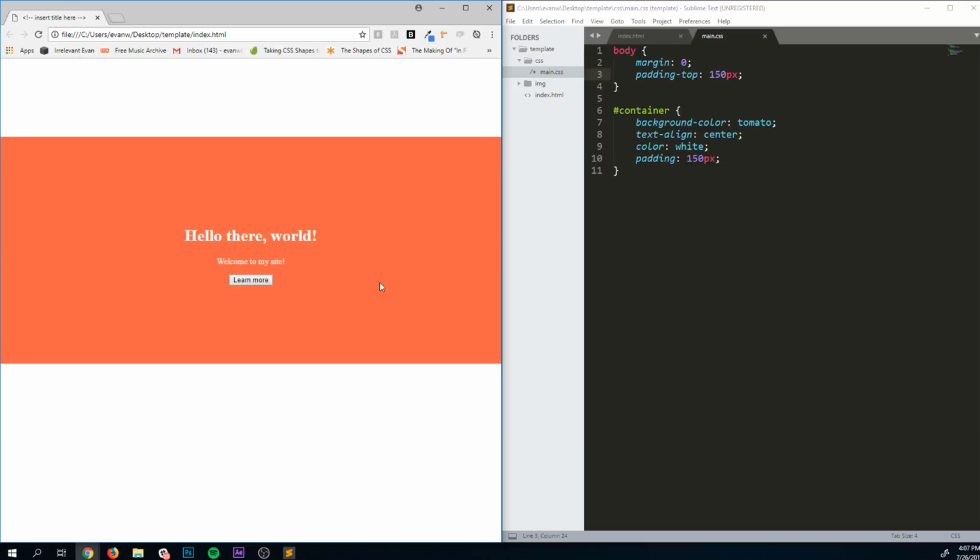All right, so how do we achieve that slanted effect from the Unica theme? Well, let's think about it. Does anybody have any guesses off the top of their head? I'm going to just talk out loud for a little bit and try to approximate what the thought process for this should be. So what could we do? We could probably arrange for like an image that is actually a slanted bit of tomato colored color, but that's a really inefficient way of doing it.